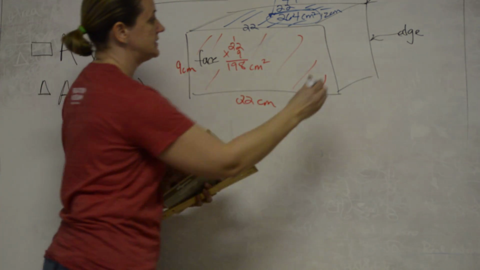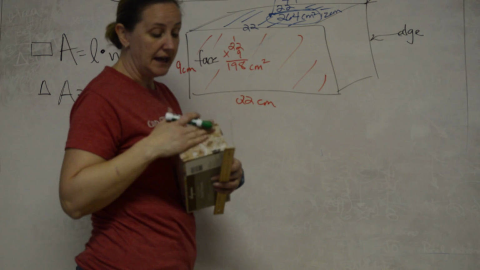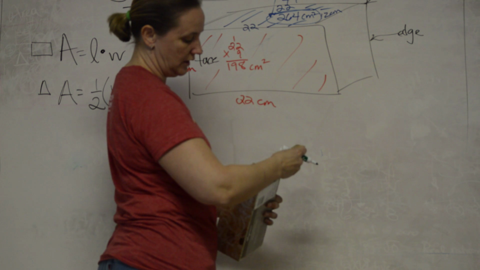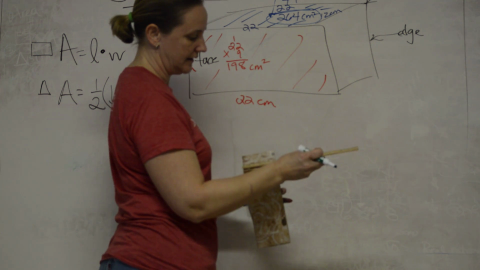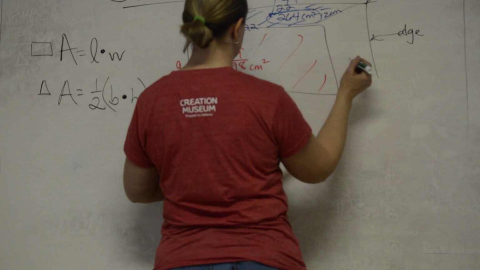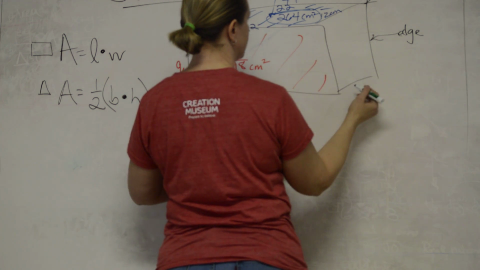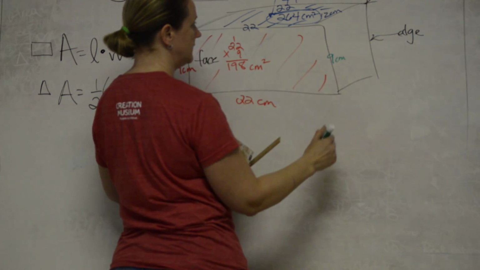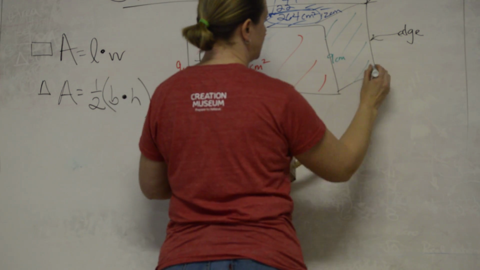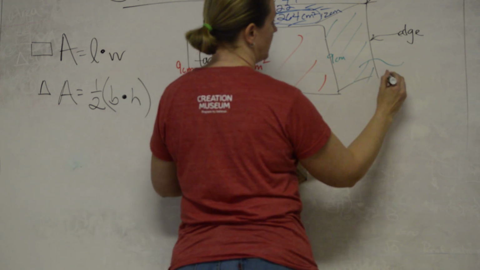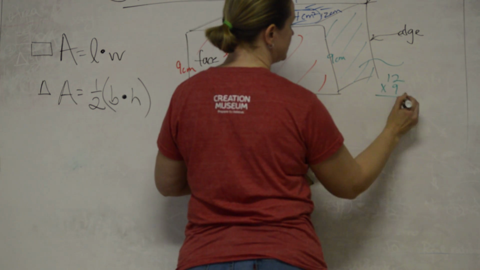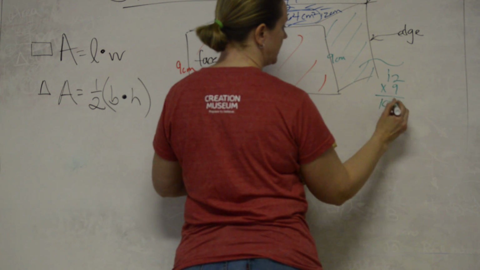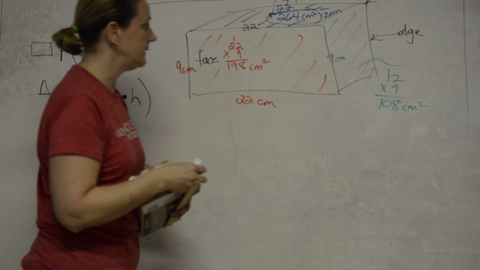Then the last thing I need to do is find my area of my last surface. That one's going to be 12 centimeters by 9 centimeters. So this one is 12. Oh, yeah, we already knew that one was 9. I forgot. We already measured that one. So this one is 12 by 9. So I'm going to go 12 times 9 to find out the length times the width of this one, which is 108 centimeters squared, right?